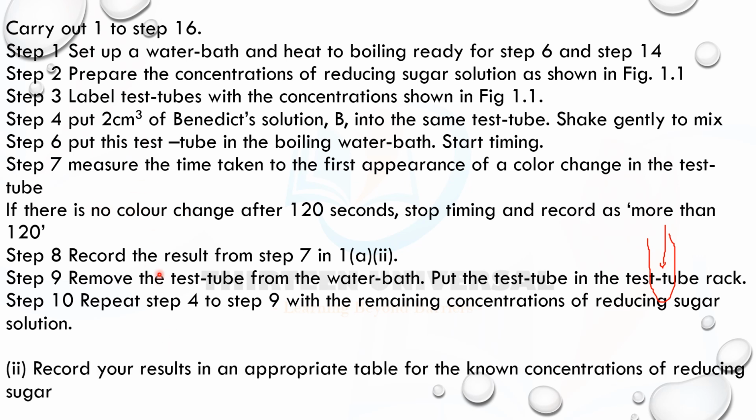Now the first thing you have to note here, anytime you're reading instruction, is the variables, because in every experiment we have the independent variable, which is the one you're changing, and the dependent variable. So the question is, what is your independent variable here? Your independent variable here is concentration, because that's the one you're varying. So we have 8, 4, 2, 1, 0.5. The dependent variable is one you are measuring. What are we measuring here? What do they say you should measure? They say you should measure the time taken to the first appearance of a color.